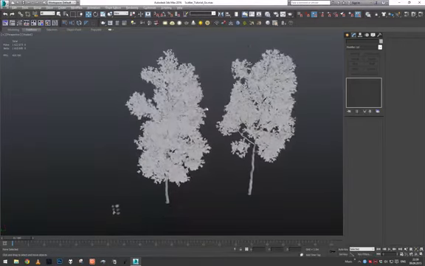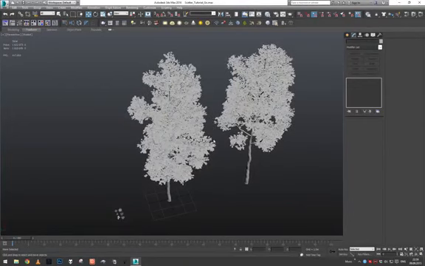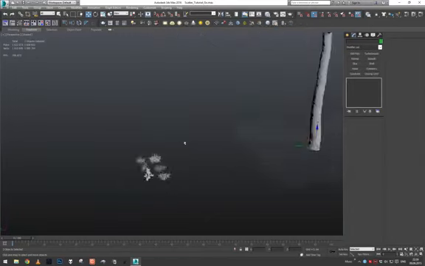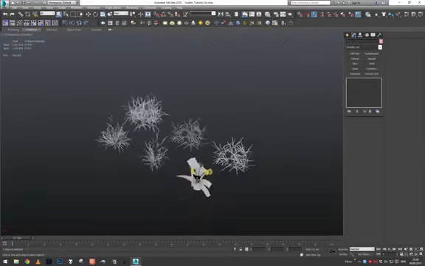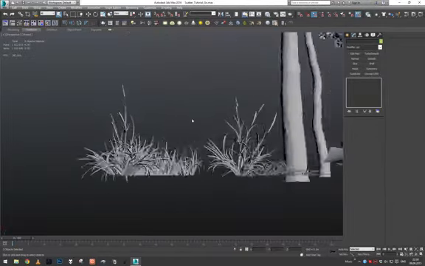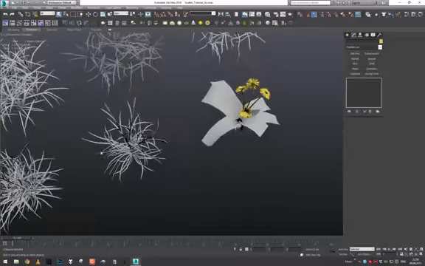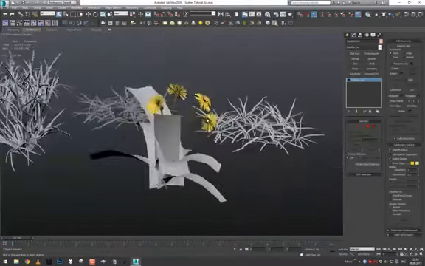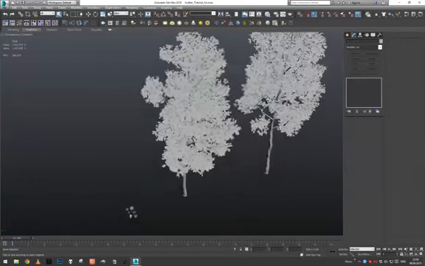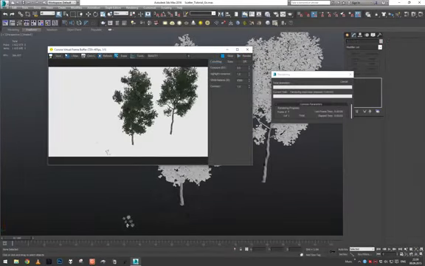We will be creating a complete scene from scratch, but I have prepared some assets, which are just 2 trees and 6 small grass patches. 3 of them are just simple grass, 2 of them are some tall grass with some wheat or something, and 1 is just some dandelions. So first thing I'm gonna do is just do a quick test render to see if everything is okay and all our objects have good materials and they render correctly.